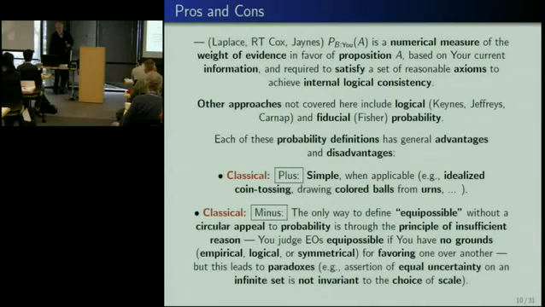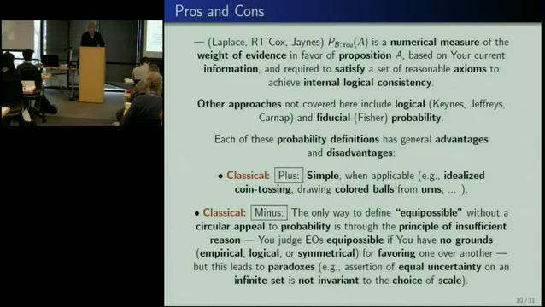So I'm just going to talk in this course about the classical story and the frequentist story and the Bayesian story. And pretty soon I'm going to stop talking about the classical story because it turns out it doesn't work very well in problems of realistic complexity. So each of these probability definitions, it turns out, has pros and cons, has pluses and minuses. None of them uniformly dominates the other. The classical approach has the great plus that it's really simple when it's applicable, when you can actually enumerate the elemental outcomes in a way that makes them equipossible. So all the stuff you heard about in elementary school about idealized coin tossing and idealized dice rolling and stuff like that, that all can be covered perfectly well with the classical approach.